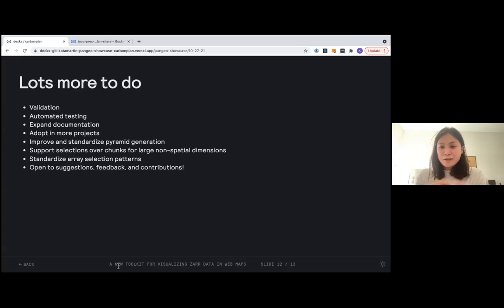We'd like to abstract and standardize that pattern a bit. I think there are opportunities to do some of that work. And also, more to do on improving and standardizing our pyramid generation. But again, early days, very open to suggestions, feedback, contributions on GitHub, thoughts here, super welcome also.